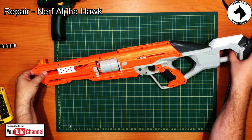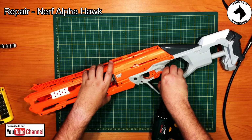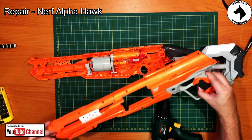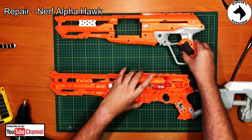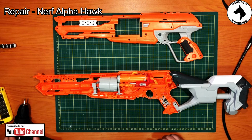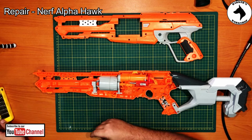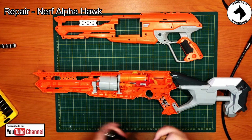Okay, so now we've got this monstrosity open. Let's just see if I can get these panels removed. Okay, so I have never opened one of these before, so this is almost going to count as one of my internal videos. Let's quickly look at the internals of this guy now. Need something to point with again. Let's just get this. Okay.